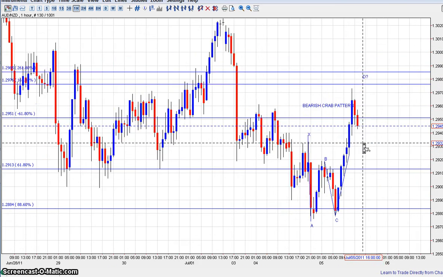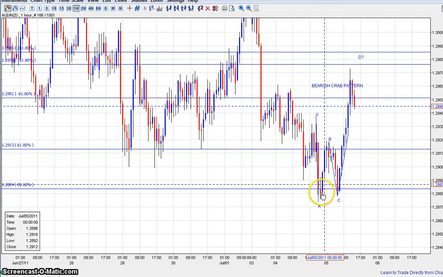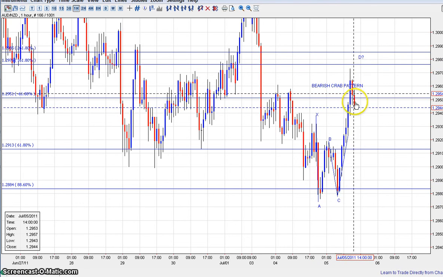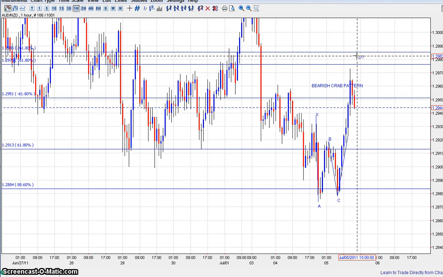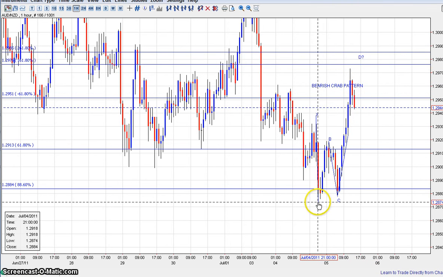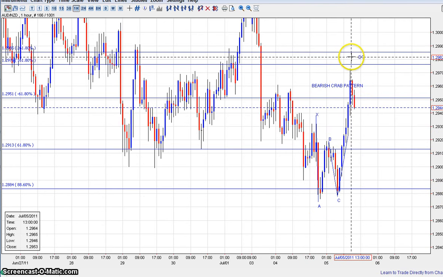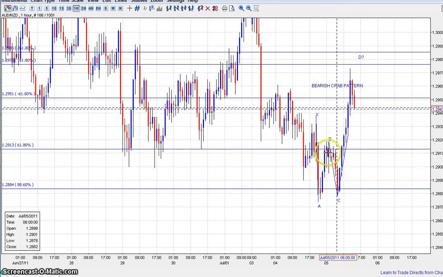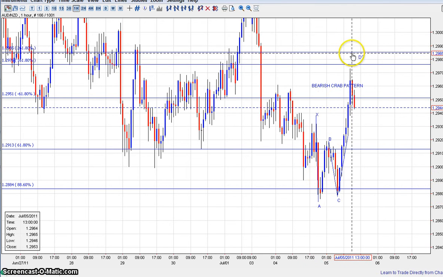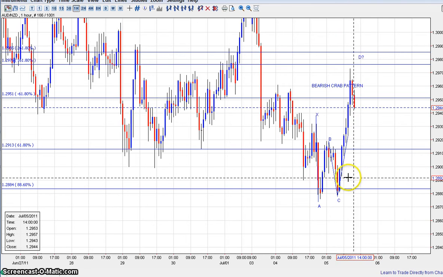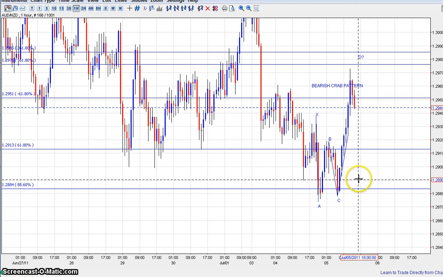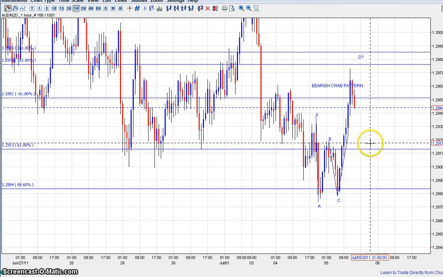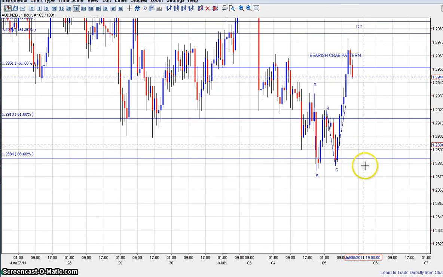And in terms of profit target, I'll be using Fibonacci price levels. Once this D point has been confirmed, although price is going down here, I expect price to come up into this zone before it eventually goes down. But anyway, once this D point has been confirmed and price reversed, then I want to use Fibonacci retracement from the A to the D point, and use that to manage my trade. And ultimately, if price closes below the 88.6 retracement of the Fibonacci level of the price swing from A to D, then I'll be looking for price to go much further downwards.